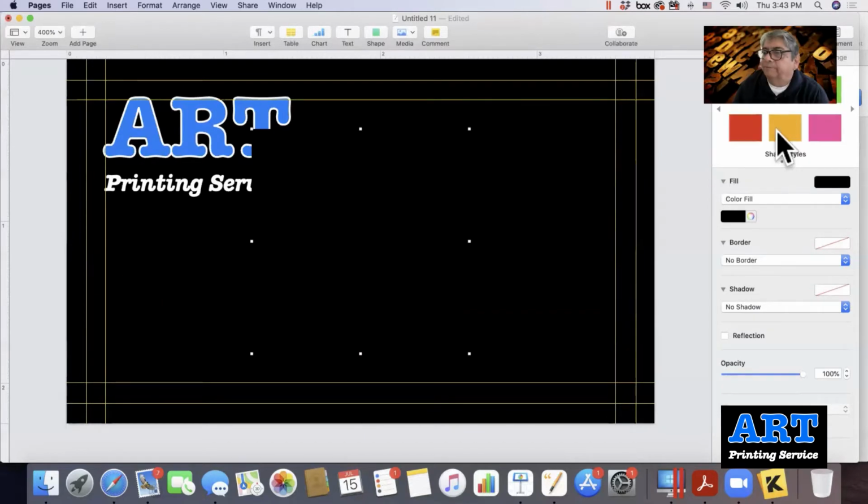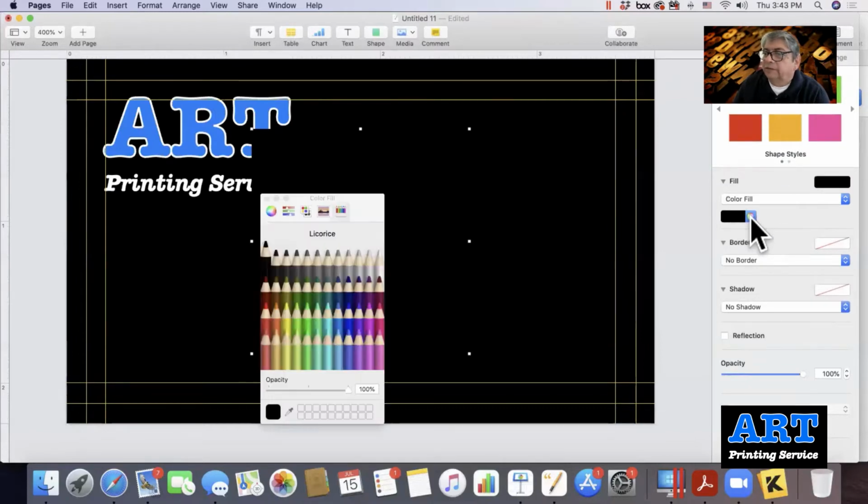Move my picture back up. I'm going to use, see this little color thing here, the little rainbow inside of it? You click that. And then you get the crayon box, okay? But we're not going to use any of the crayons. We're going to use this little droplet right here. I'm going to click that. See, I got a droplet. I'm going to go into the blue.